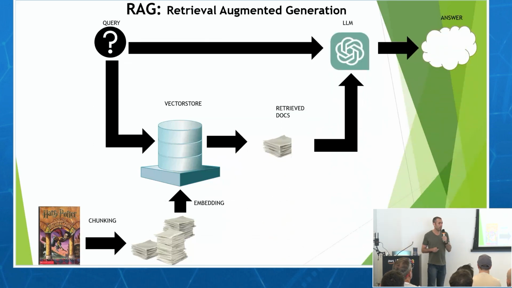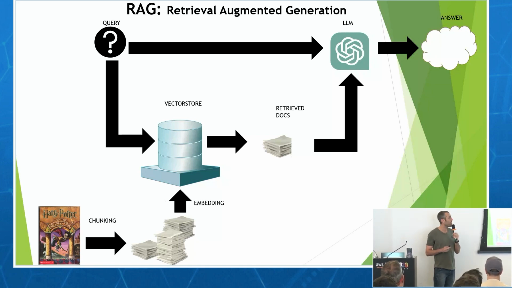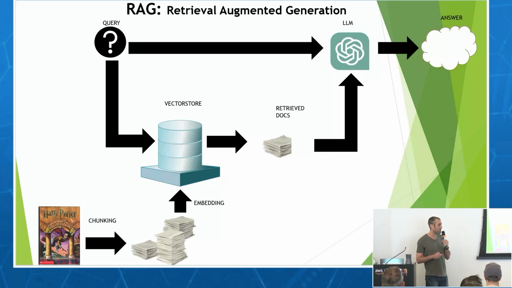Then, when you get a query of the user, you input it into the system, and the query is also getting embedded into the same lower dimensional space, and it's compared to the information that's already inside the vector store. Then you retrieve the information to get a context that you're going to insert to the LLM together with your query to get the final answer that's going to be based upon your context and not upon the pre-trained knowledge of the LLM.